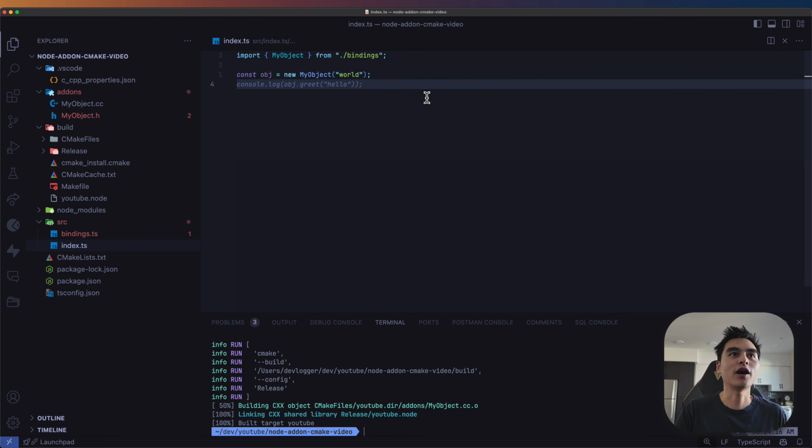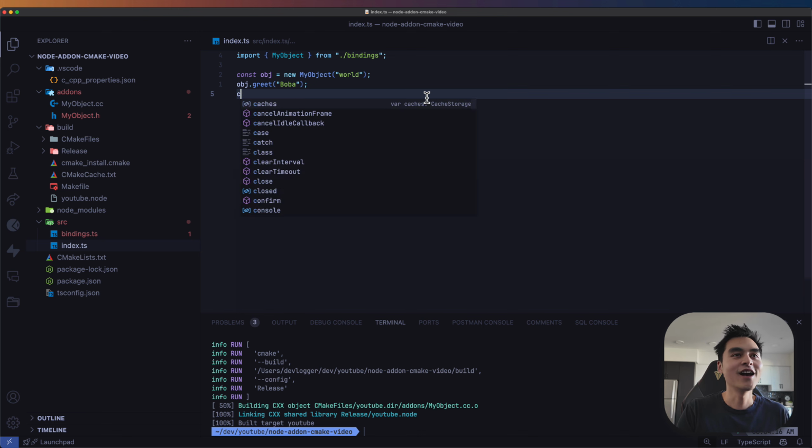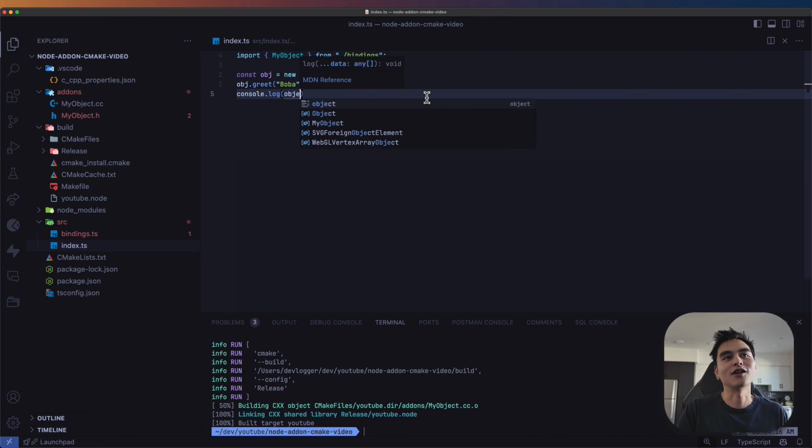Thank you, Copilot. We are going to do object.greet. And you see we have IntelliSense. I'm gonna call it Boba, because that's my name, not really. And then we're just gonna console log object.add. How about 39 and 1 and make it 40.